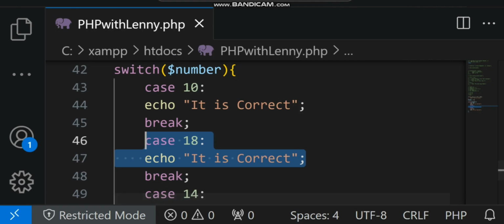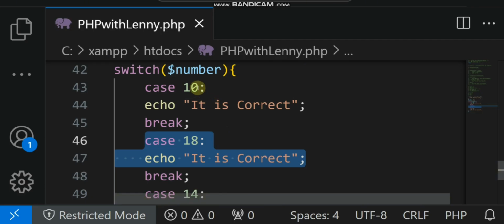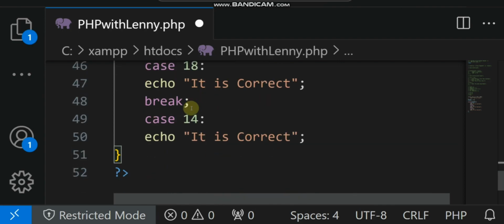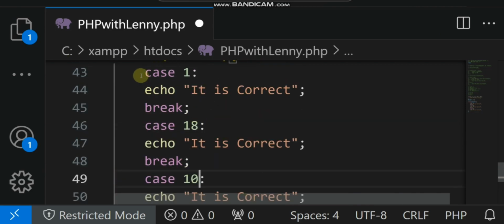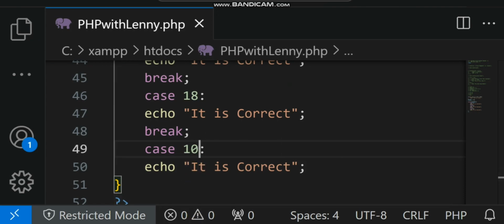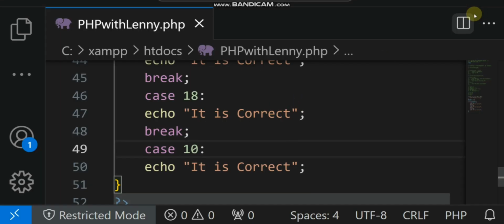So I'll save and I'll go to my browser and reload. As you can see, it saw our answer and it stopped. If this were not accurate, for example, this was 1 rather, and this was our answer, it's going to iterate through this process and look for our 10. So I'll go back to my Chrome and I'll refresh. It gave us the same answer. It is correct because it saw our answer inside the code that we wrote.